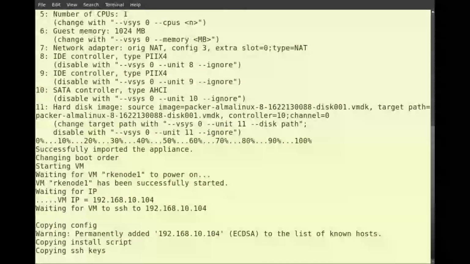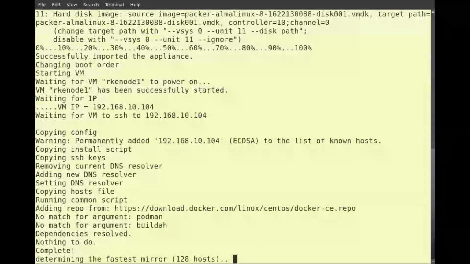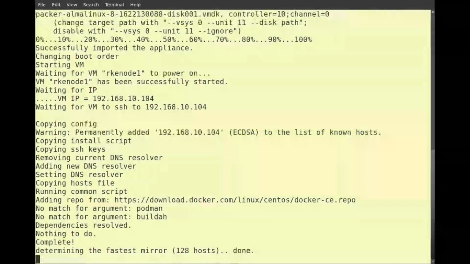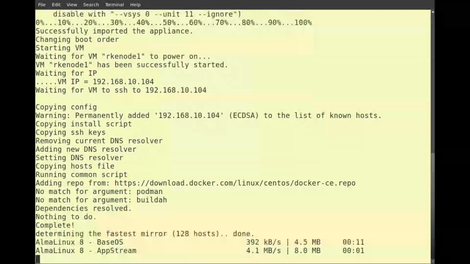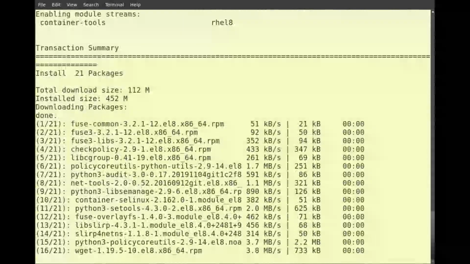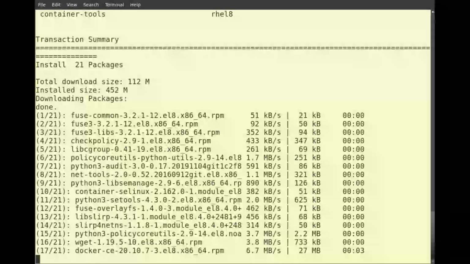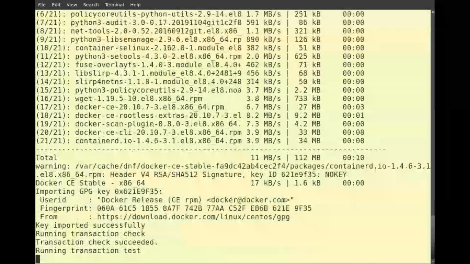Once we've got the IP address, we can see the DHCP goes off, does a few bits and pieces, it's copied up stuff, and it's now starting to install Docker on the machine. So this is running the node.sh, and once it's finished installing all the packages, it will do a quick reboot and get the address of 61 for the first node, so it might fly past fairly quickly, because once that's happened and it's rebooted and it's got that information, it goes off and starts the next one very, very quickly.